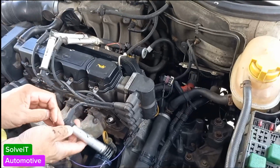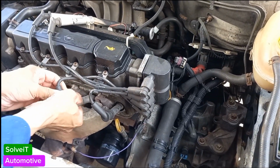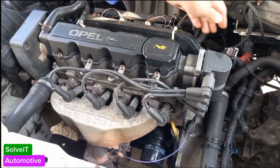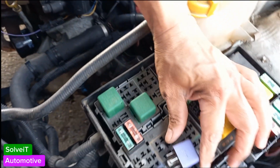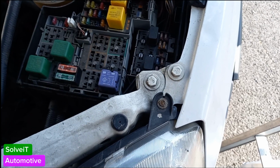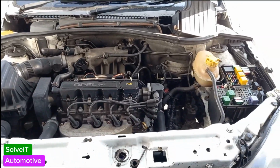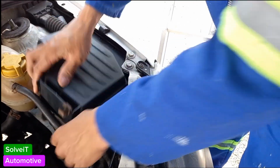Okay, let's put back our plugs. We did number 4. Make sure your plugs fit nice and snug. It's number 3. Here we go. Next thing we're going to do is our plug on the side of our coil. Let's get him back in. It's very simple. And of course, our fuel relay, we're going to put him back in as well. Now we're just going to test to see that we can start up. Oh, there we go. Okay, the last thing to do is to put back our fuse cover.